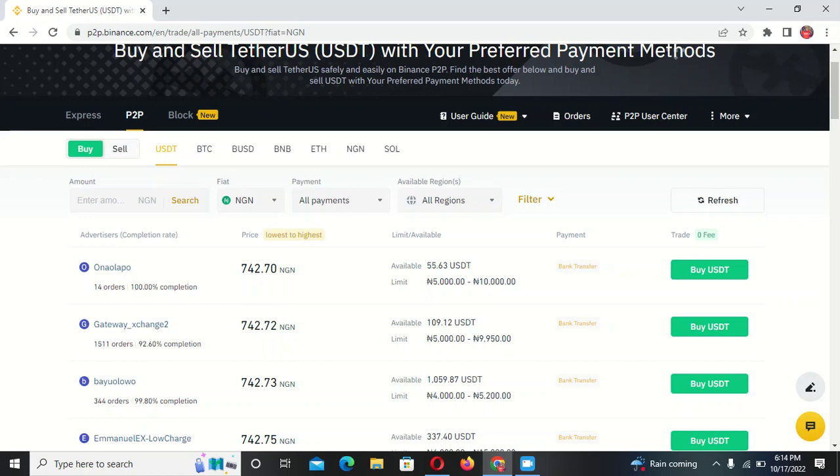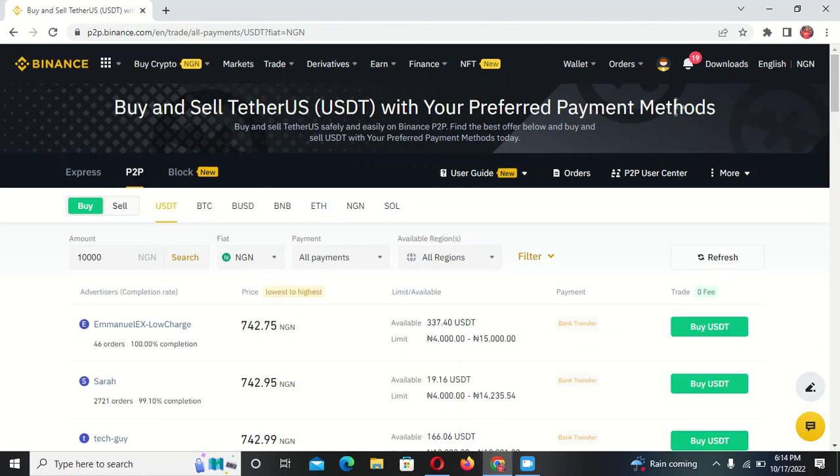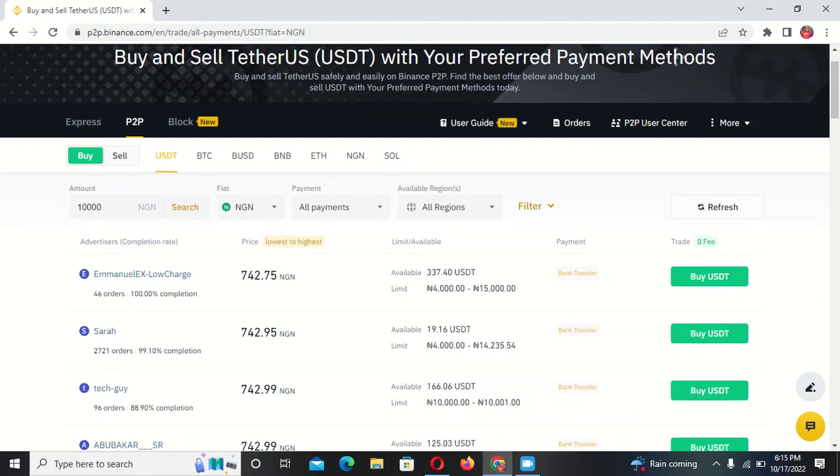From this place, all I have to do is input the amount which I need to buy. In my case, I'm trying it out with USDT. Once I click on search, it will bring out different varieties, different people that are ready to sell.